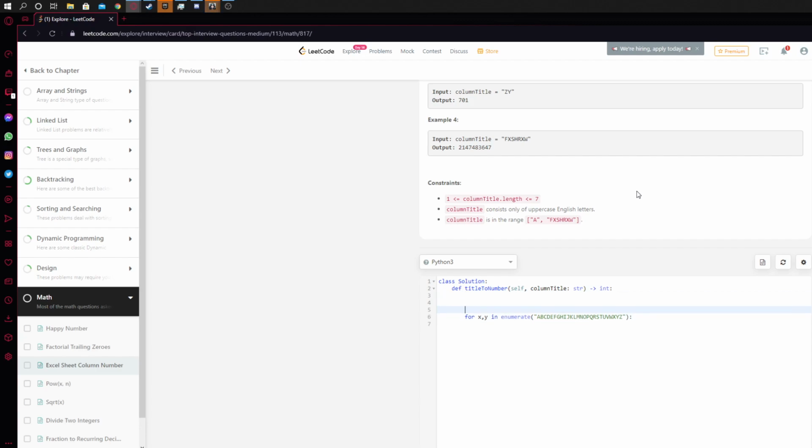So I still need the dictionary. No, you don't need that. You can wrap it with the curly bracket. Wait, but if you're defining it within the loop, it's going to keep resetting. No, you don't need a loop. You just said for x and y in enumerate. That's going to be inside of the curly bracket.